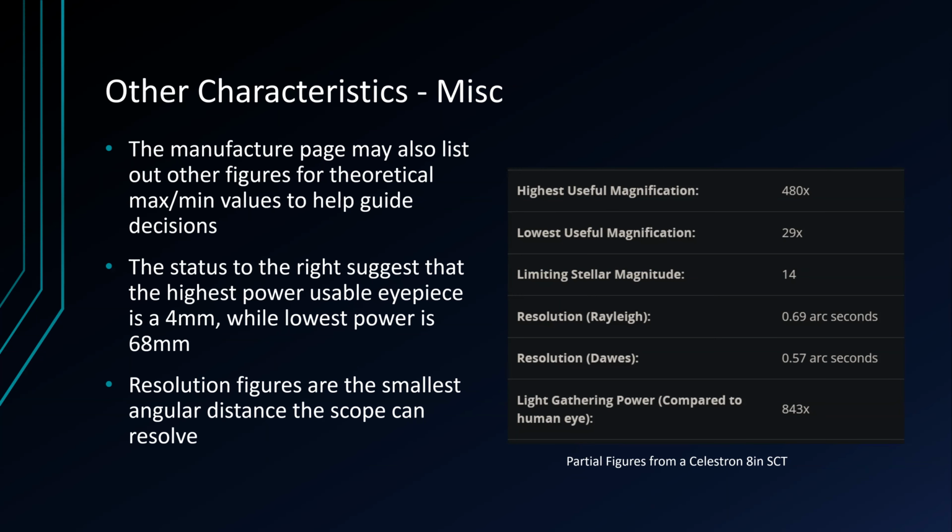So if your scope says it has a limiting magnitude of 11, but you're looking in Tucson skies, you might not be able to hit magnitude 11 with that. So it's important to look at that statistic to get a reasonable idea. You have to think about your sky quality and where you'll be with the scope, and whether this scope will allow you to see the details of things you want to see.